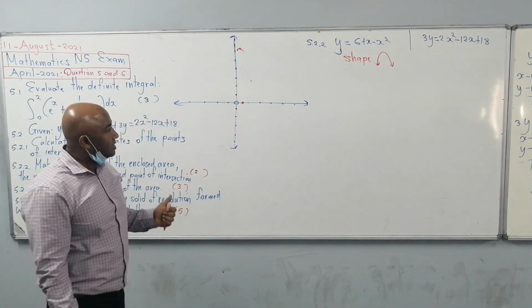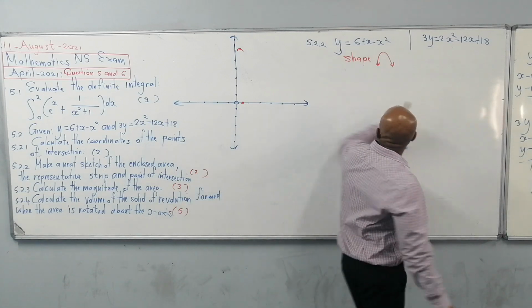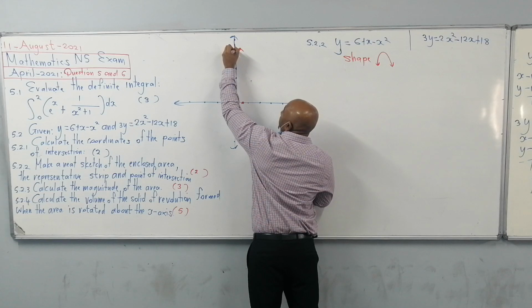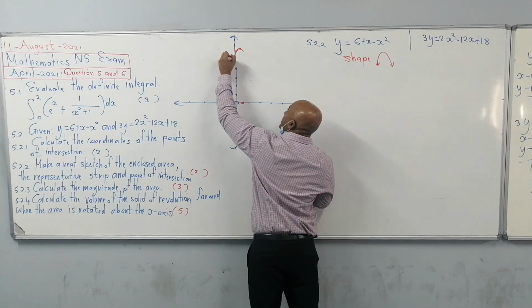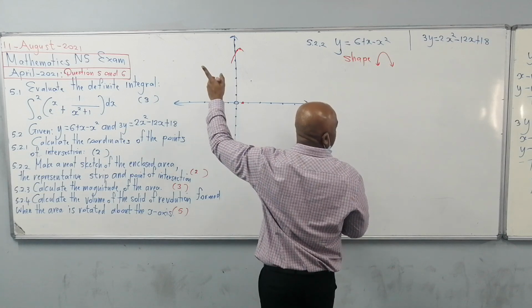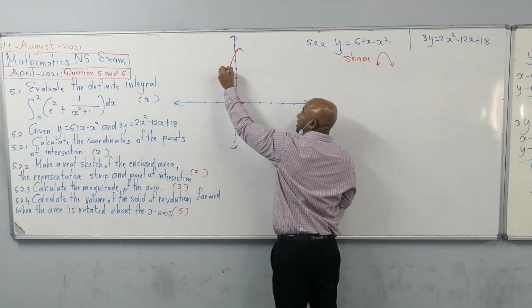What is the y-intercept of this graph here? So the y-intercept is 6. So you can see that you're going up 6.25 and then you have to pass down through the 6 there. And then you're coming down. What are the x-intercepts here? Minus 2 and 3. So you're coming down there.